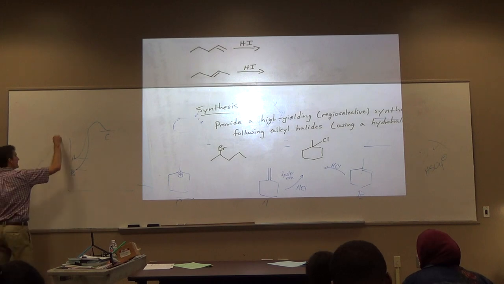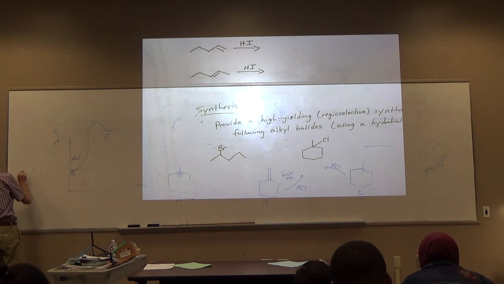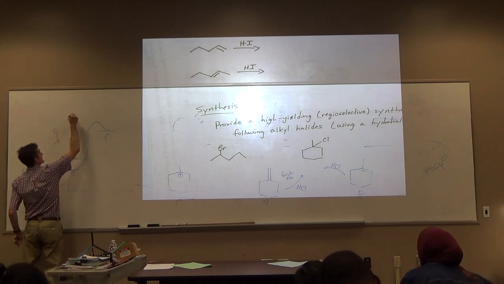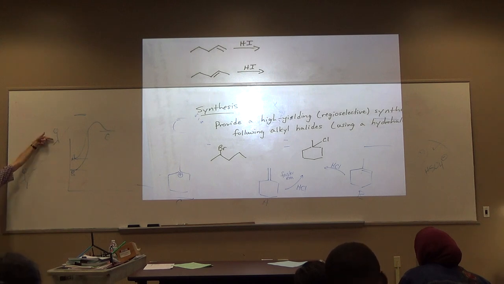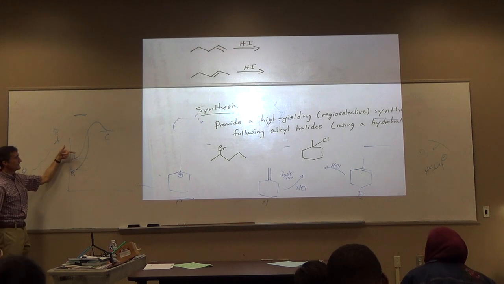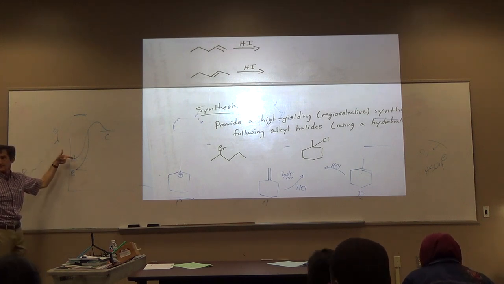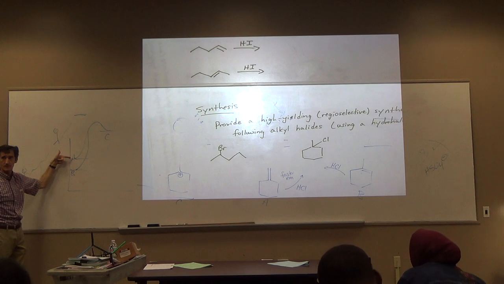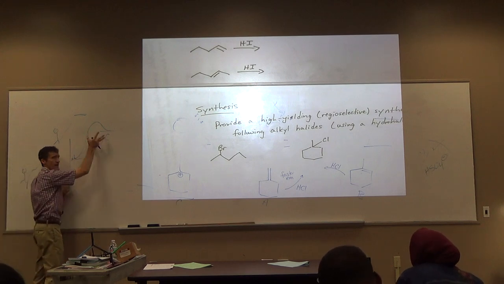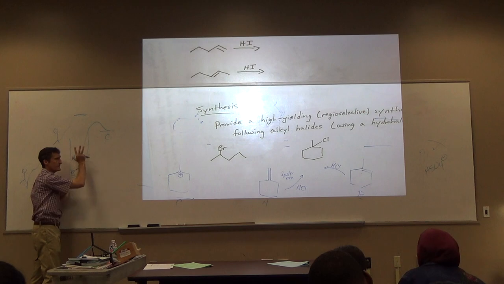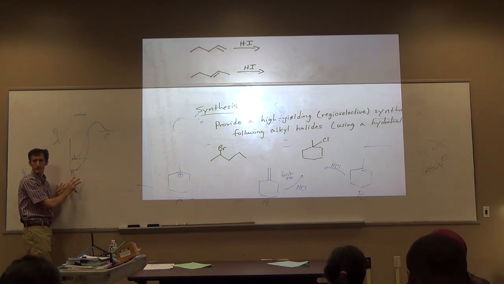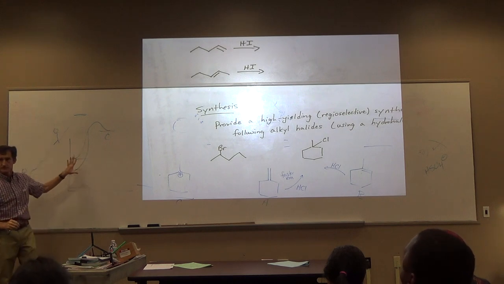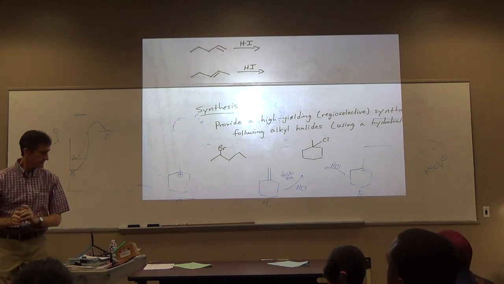You're climbing a mountain. Here's the top of the mountain. Who's going to get to the top of the mountain easier, A or B? A, because A is almost already there. Does this make perfect sense? A is going to get there easy. Here's the bigger thing. If you can show a reaction coordinate diagram and make everything very straightforward, the answer can become obvious. Everybody agree with this?